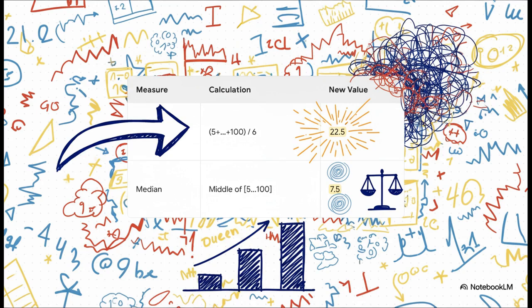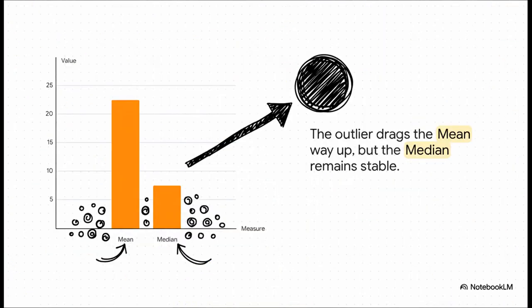Now, what about the median? We line up our numbers, 5, 6, 7, 8, 9, 100. The new middle is right between 7 and 8. So we find the average of those two, and we get 7.5. Just look at that difference. And this chart, this says it all, doesn't it? This is the after picture. Look at the median. It barely moved. It went from 7 to just 7.5. It's still hanging out with the original cluster of numbers.